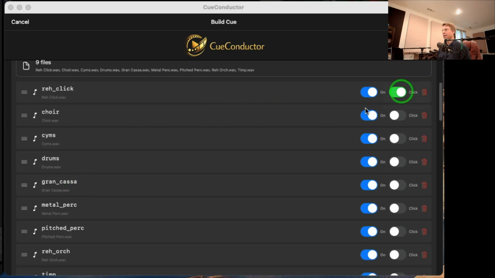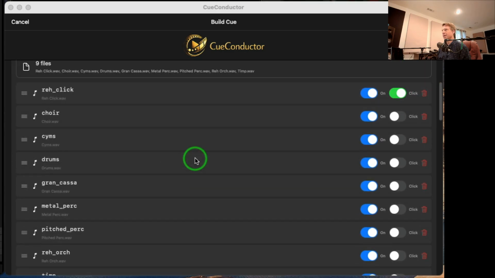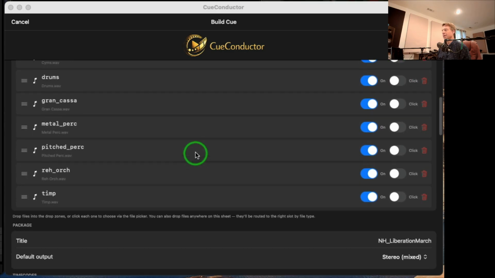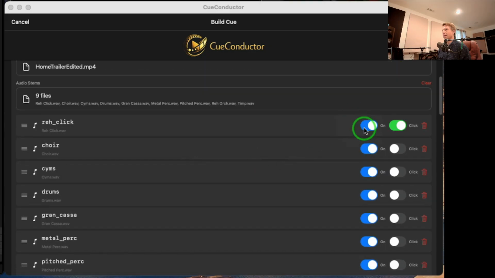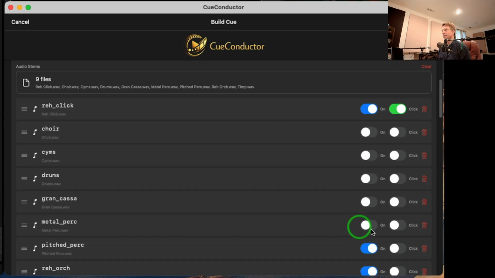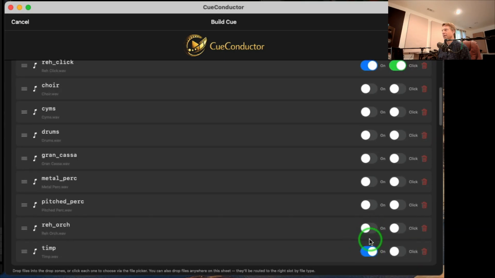It names one the click, and you can turn that on. If you want them all to be enabled by default so that when they hit play they'll hear them all, you can do that. Typically I turn off the other stems and just turn on the full mix and click for them.